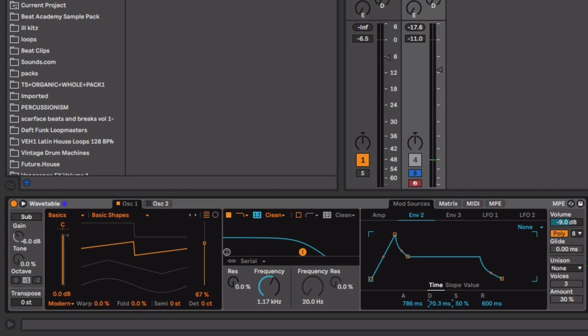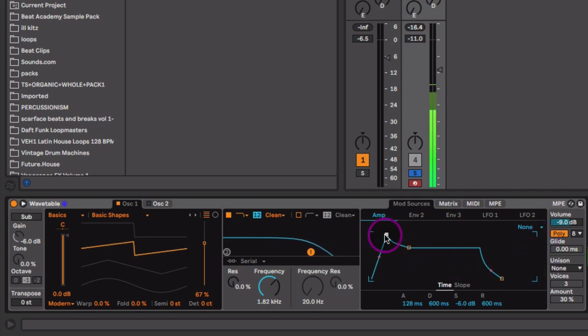And just controlling the decay, we'll bring that down a little bit, bring the release down, just shaping this to where we find a nice sweet spot. That's sounding pretty good. We can go back to this amp envelope right here and bring that out. And we're going to stay on polyphonic because we are playing the chords. Maybe add a little bit of resonance.